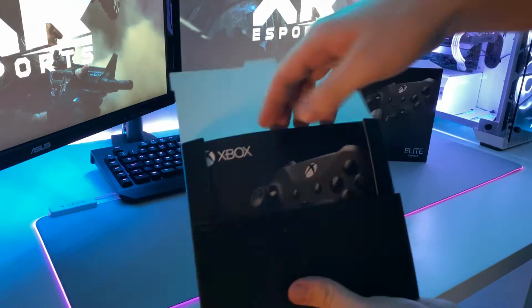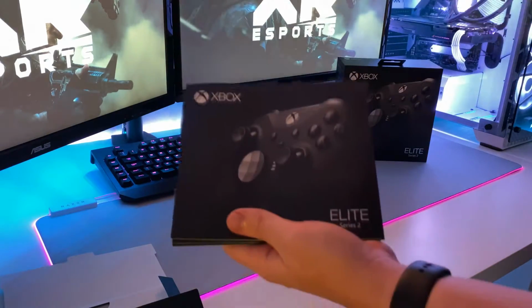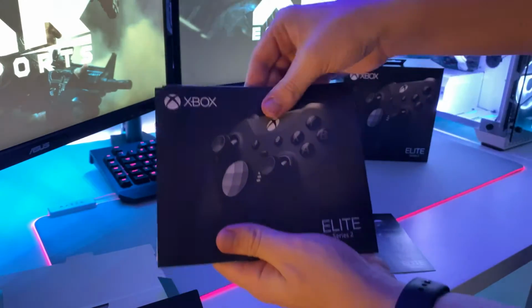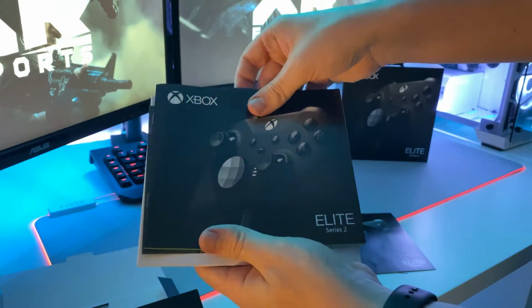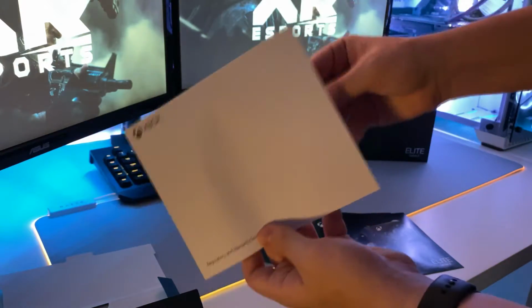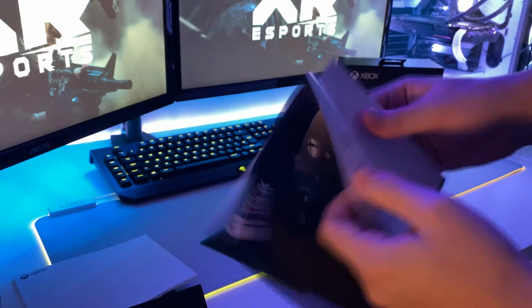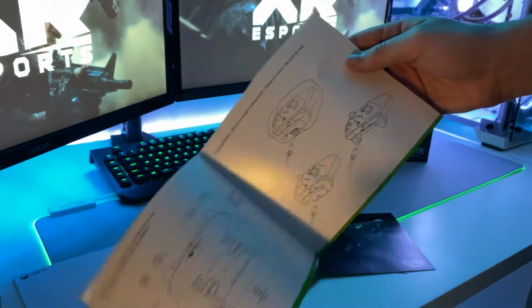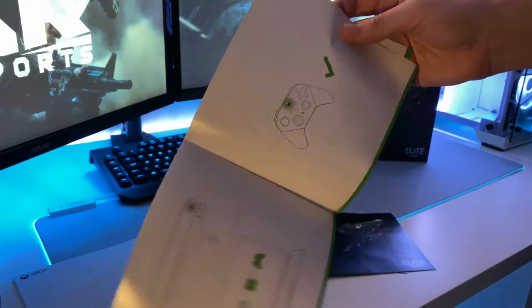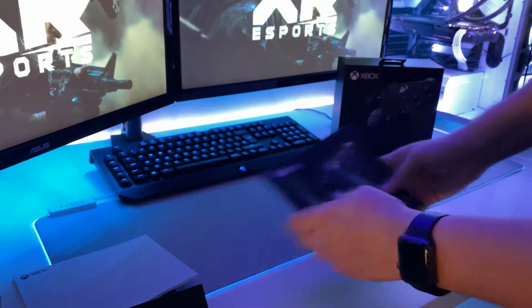Finally, in the bottom of the box we have our usual information slips in this nice little package. This was quite an odd one actually, because usually all the different languages come in the same booklet, but this time there were several booklets for all the different languages, which was quite a strange choice there. A Game Pass Ultimate, which I would usually give away, but I actually need it for myself this time because I'm loving the Game Pass Ultimate at the moment, so I will be using that one, so sorry about that. Quick look through there, but you don't want to see everything, just the general setting up and information about the controller itself in various languages, as I mentioned.